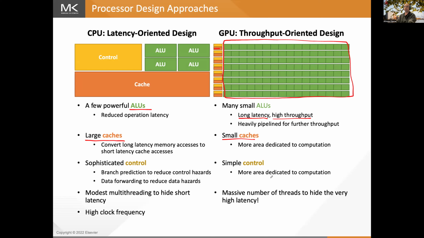So if you have a sequential application and you execute it on a GPU, you probably do not get good speedups, right? And the last thing is on the CPU, you have usually high clock frequency, but on the GPUs, you don't have that. So it means that the cores are weaker on GPUs, but as I mentioned a couple of times, you have a lot of cores. All right.